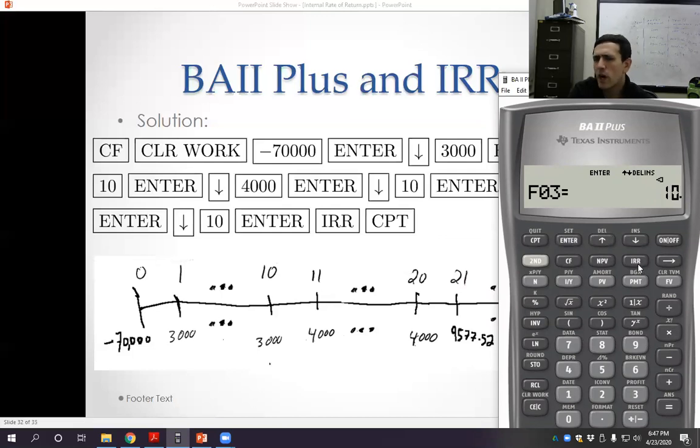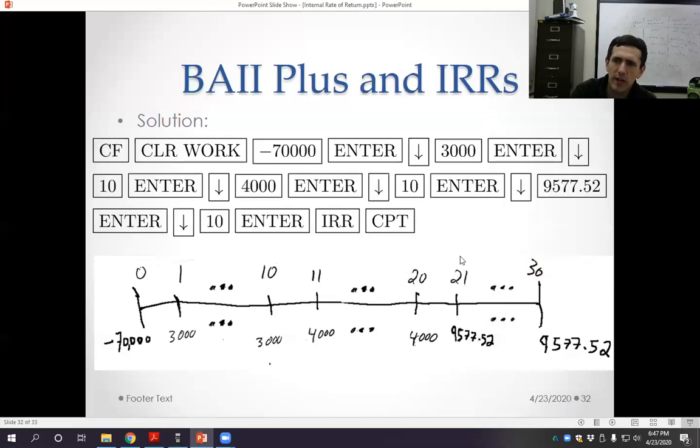Okay, so now we're done. We've taken care of all 30 years. Internal rate of return, compute. And, well, due to minute rounding, we don't exactly get 5%. We basically get 5%. There's 6 nines there, so it's 5%. Okay, and again, what I did was just everything is here.